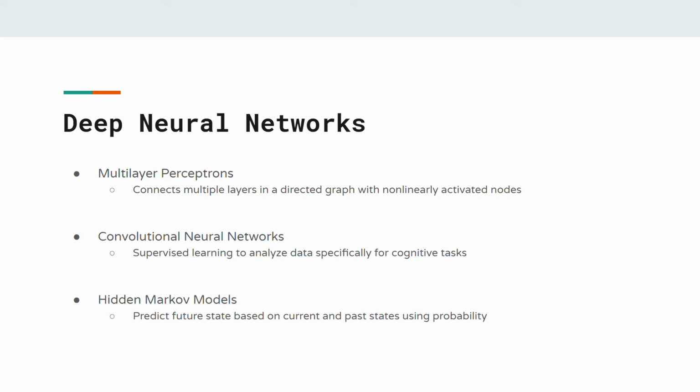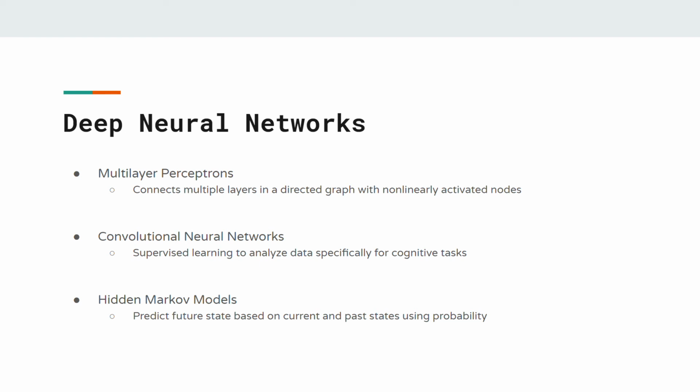Another common type of network in this field is called a convolutional neural network, which is a perceptron used for cognitive tasks like image recognition and natural language processing. The distinguishing factor in these types of networks is that some of its layers, but not necessarily all of them, use a convolution, which is a specific type of linear operation where the input is two functions and the output is a third function that describes the relationship between the two input functions.